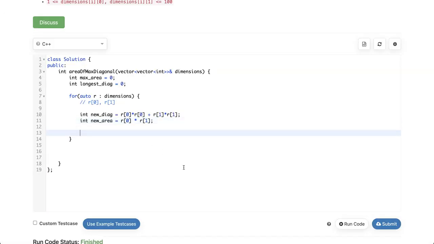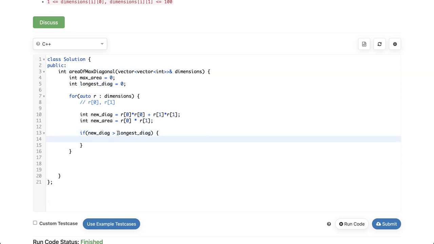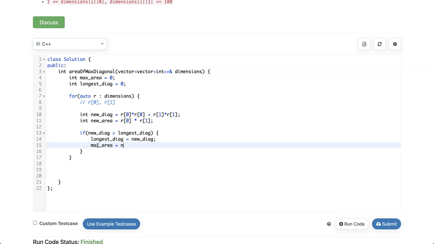And we can compare the new diagonal with the longest diagonal so far. So if new diagonal is greater than the longest diagonal, we are going to keep track of that. So longest diagonal is going to be new diagonal, and also we are going to keep track of the area. It's going to be new area.